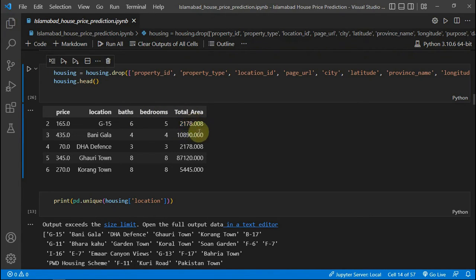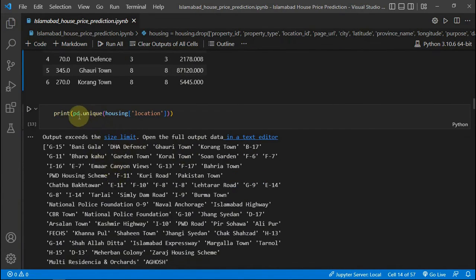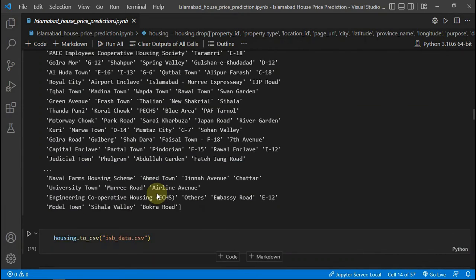But as we know, we deal in marlas in Pakistan, so I take care of that in my deployment part. And then I am checking how many locations or societies we have in our data set, and it's quite a lot.